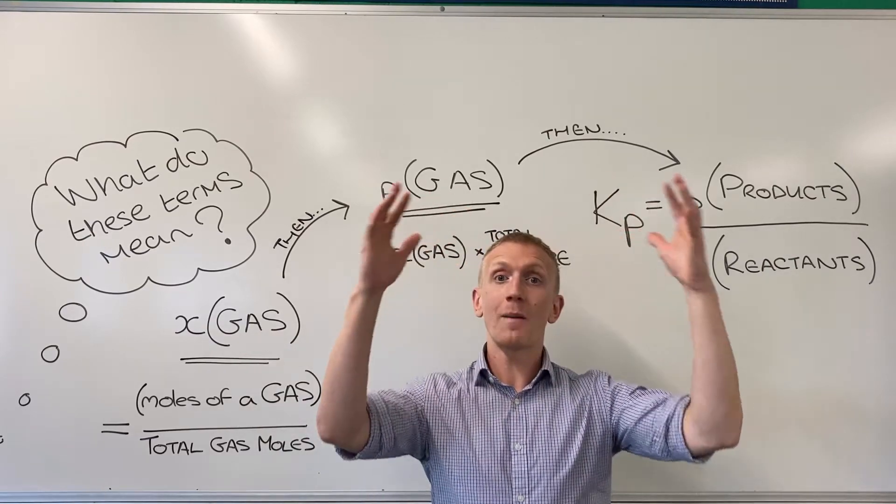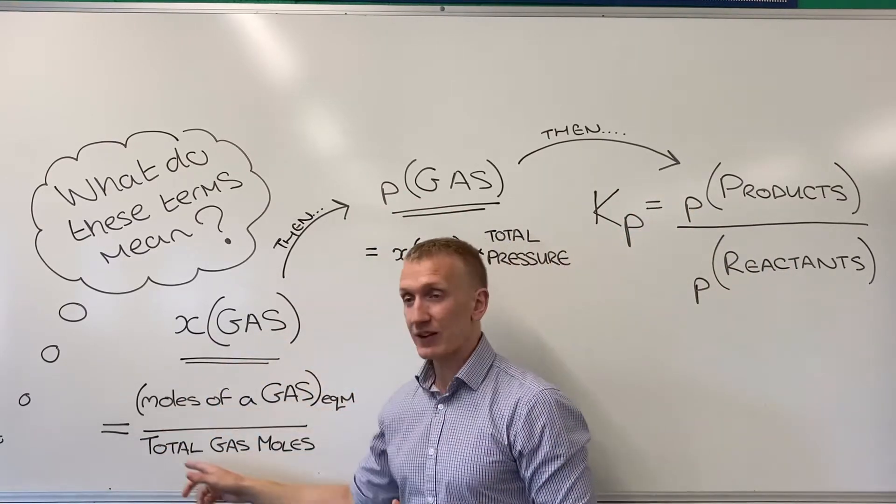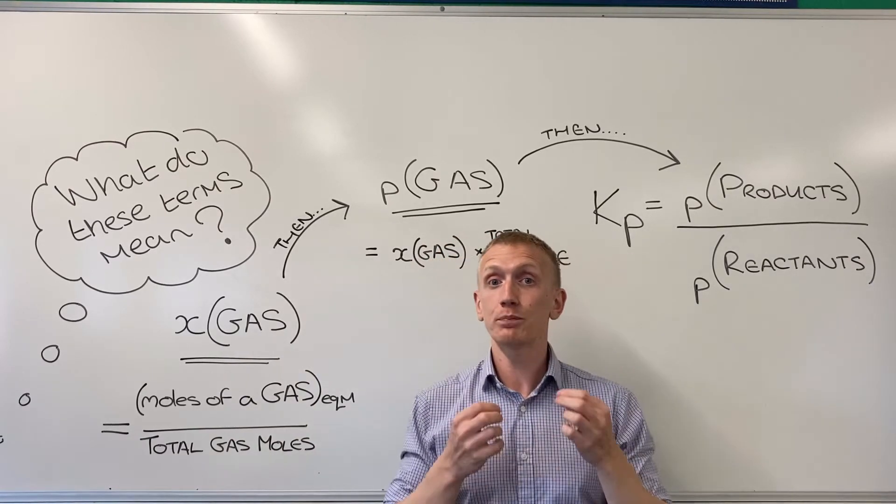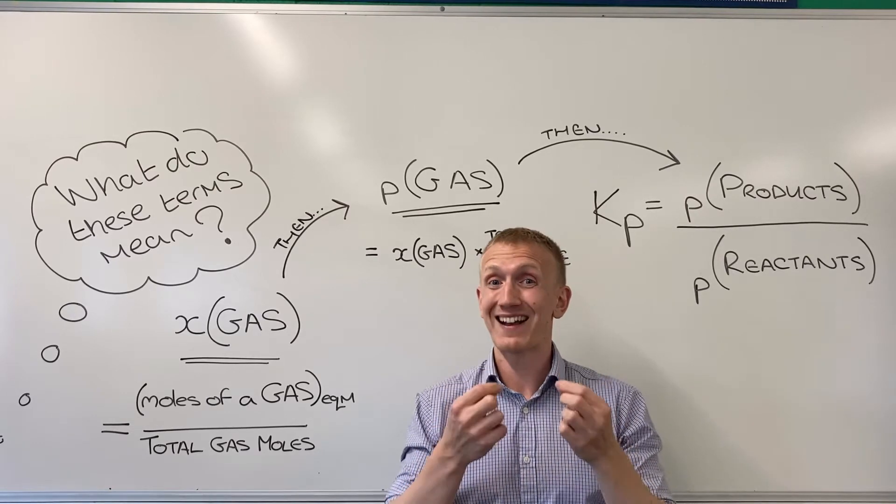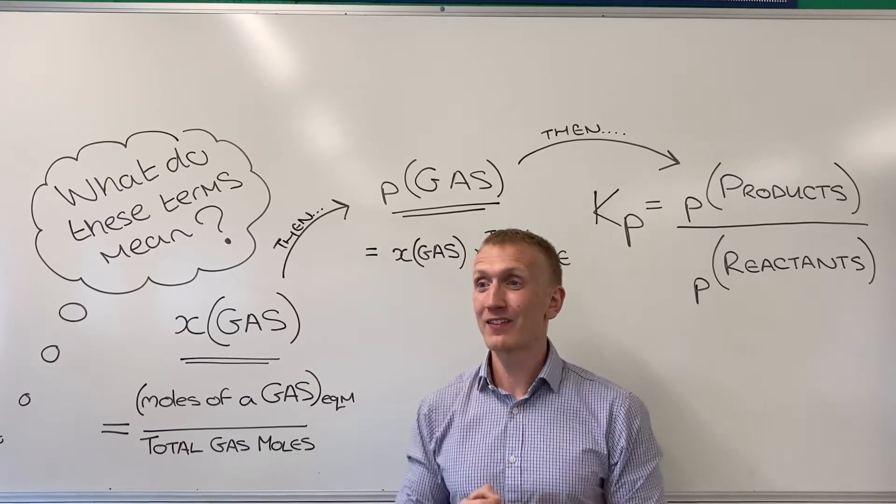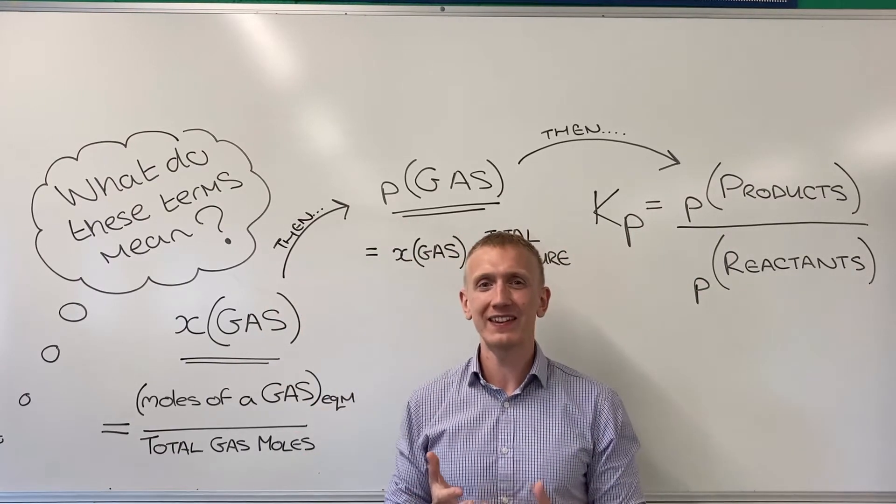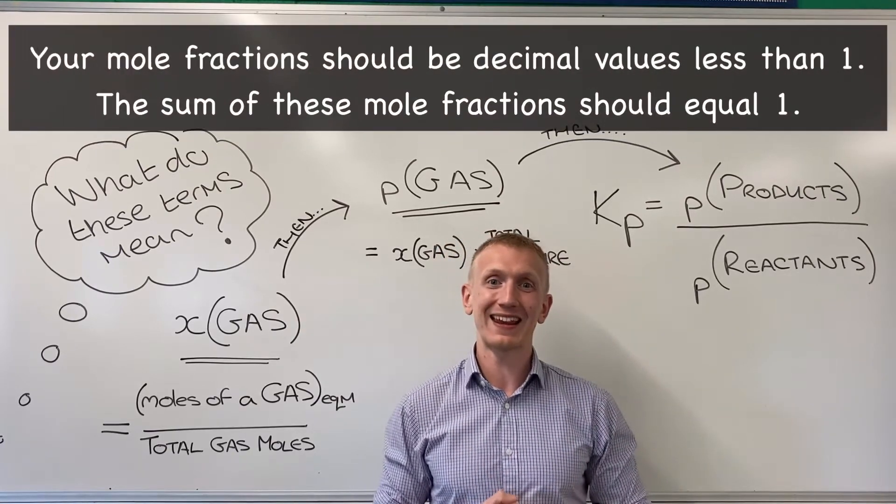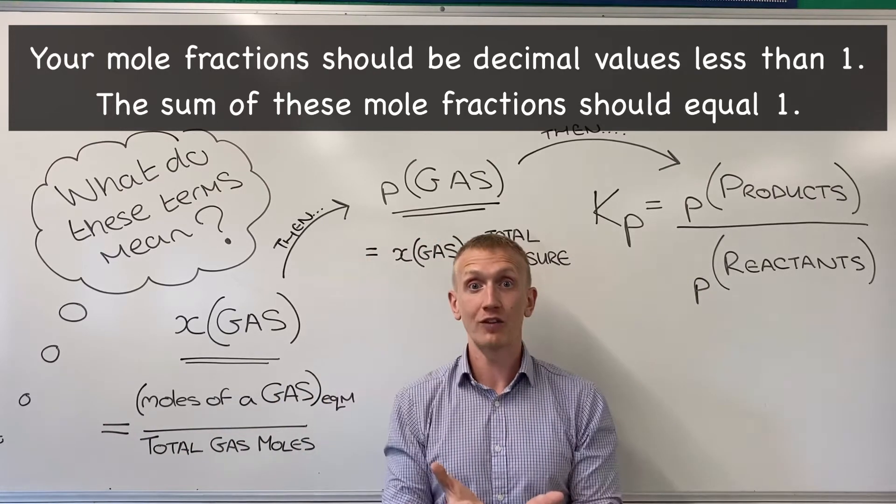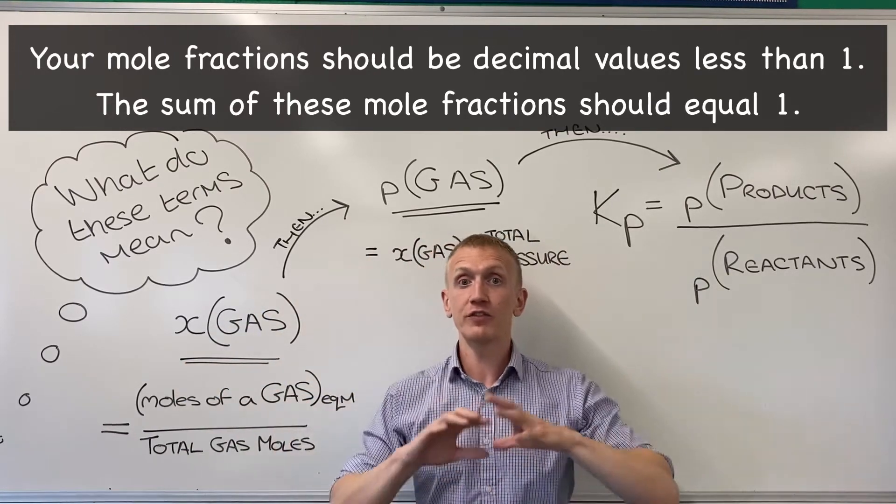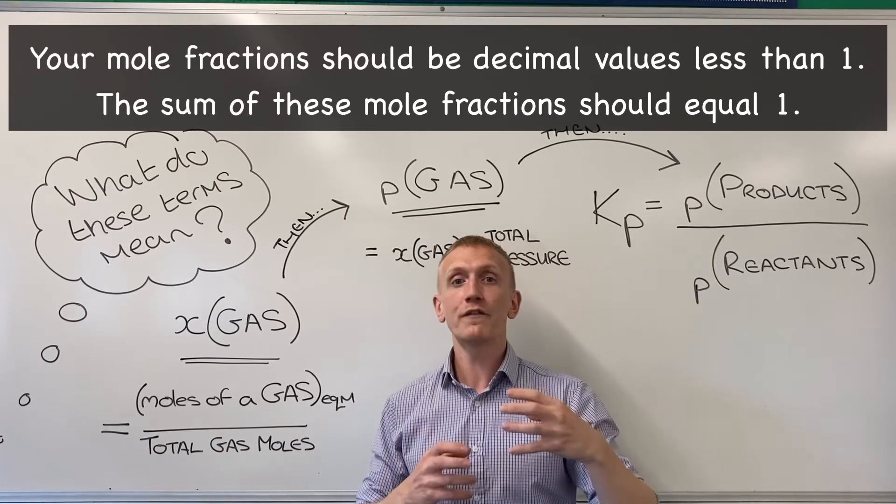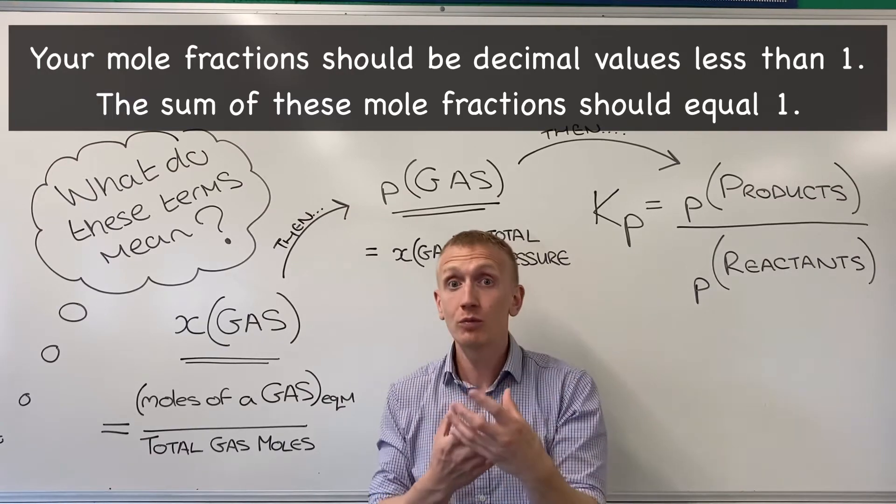Our equilibrium is one big gaseous mixture and with this calculation using moles, the mole fraction tells us what proportion the volume of one gas is compared to that of the total equilibrium mixture. So it tells us how much of our total gaseous volume is actually from one particular gas component. And if you do it for all of them you should end up with one overall, so all your mole fractions once you've calculated them should add up to one.